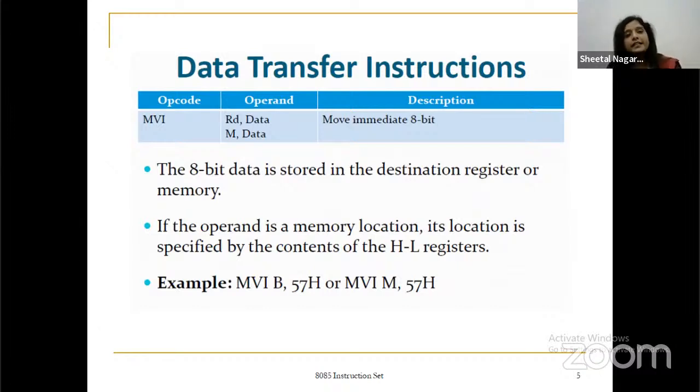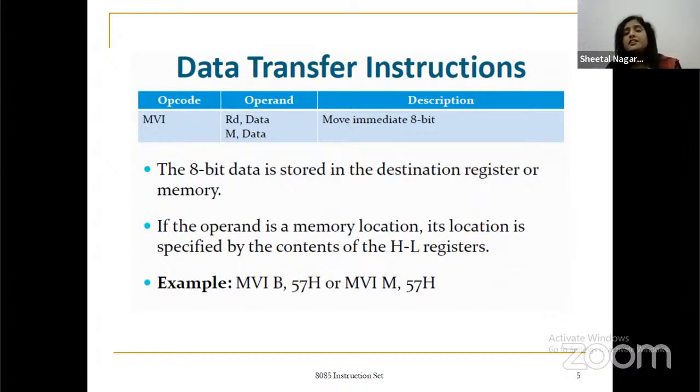And this Rd, this destination register, means any register: register B, register C, register D, register H and L. And the accumulator also, with the help of this instruction we can move data into the accumulator directly. Means any 8-bit data we can move into any general purpose register and accumulator also.